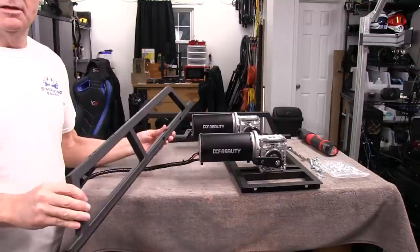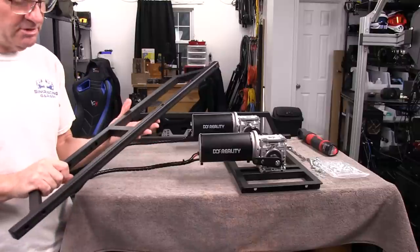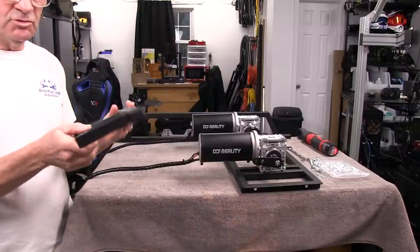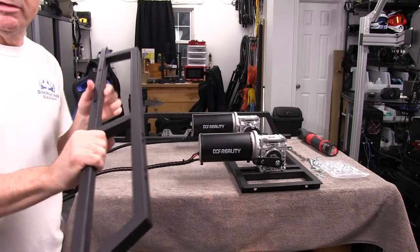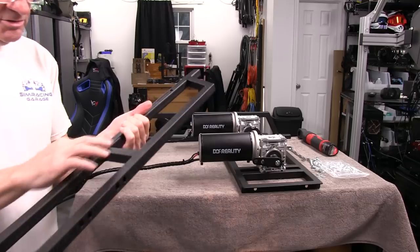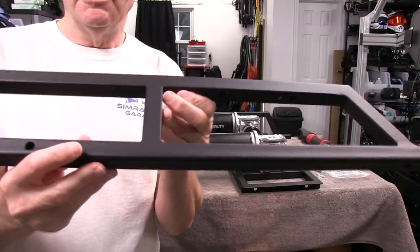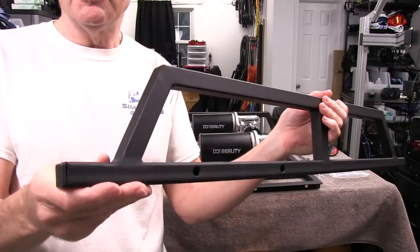Here are the bottom frame rails that are going to be going onto this assembly. And these are 20 millimeter by 20 millimeter square tubing units. And we've got some welds wherever you see a joint. And the welds are done pretty well, actually. They did a good job grinding them down. And yeah, I think you can't complain about that. That's a pretty neat job.